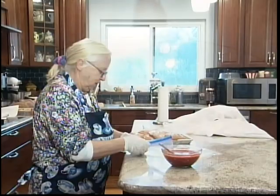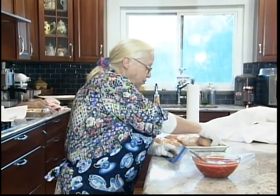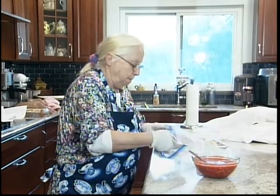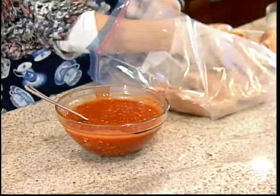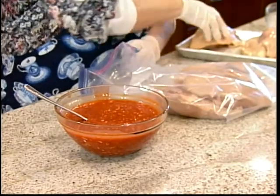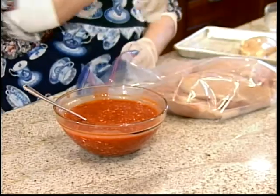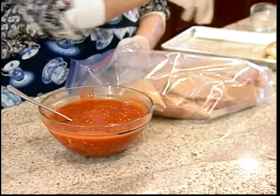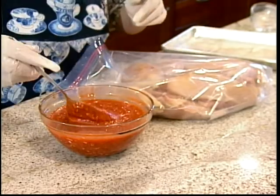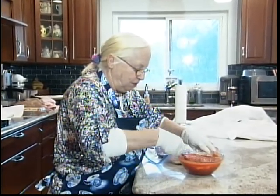And you can find at Walmart, some of the larger stores, 2-gallon Ziploc baggies, and that's what I use when I marinade. All right, here we are. I'm going to put the chicken in. Aren't these the biggest breasts, boneless, skinless, you have ever seen? My goodness gracious, and they're natural, they're organic, they have no preservatives in them, no antibiotics. They're 100% cage-free. And it makes you wonder how on earth the chickens could have lived for their breasts to be that large. Now we're going to take this and dump it on it and squish it around a little bit. Make sure every surface is covered.